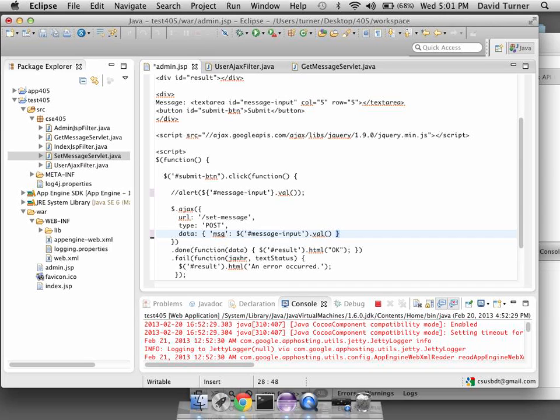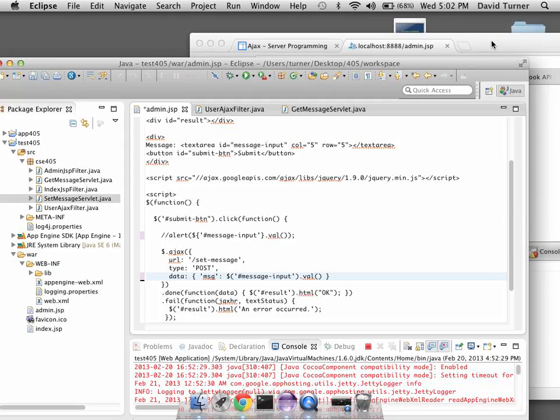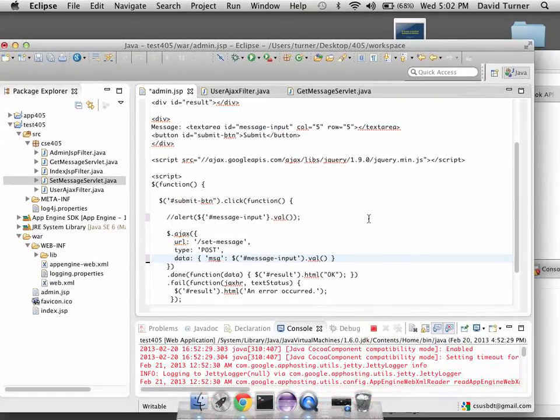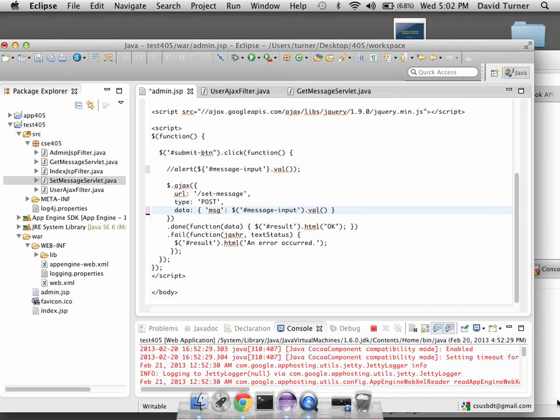That's the whole thing. And this whole thing is an object. And what happens is jQuery will take this and encode it using a URL encoding scheme. Essentially, let me show you what that really kind of looks like.